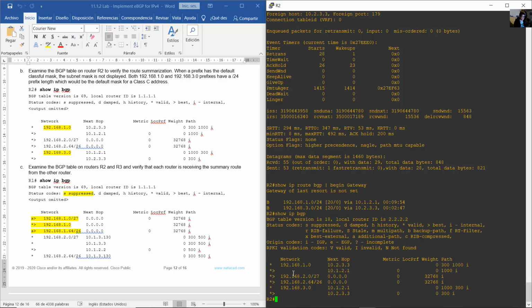Two paths, but this path is preferred, the direct path. And for 30.0.0.0, two paths, but this path is preferred, the direct path.